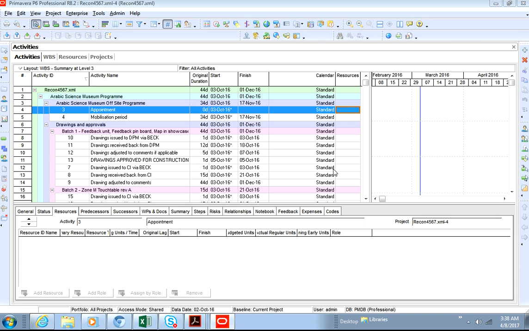Hello, good afternoon, guys. Basically, what I'm trying to teach you today is how to add resources and how to add costs to your activities, because the majority of these activities represent packages of work. So they would require resources. As we say, projects are about people, so the likelihood is that these activities will definitely require resources, materials, labor, non-labor, etc., and costs associated to them in order to carry out the actual activities to meet the objectives.